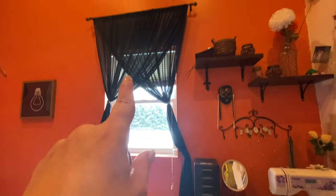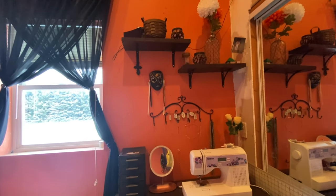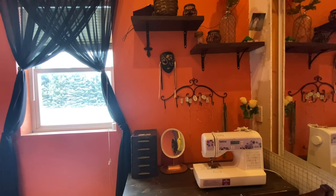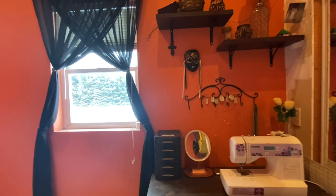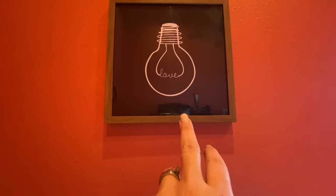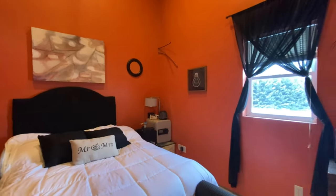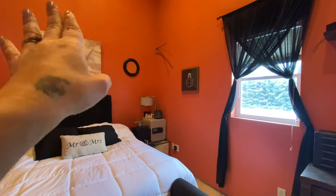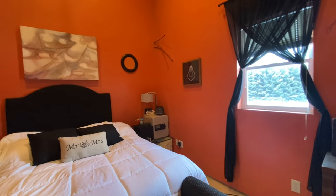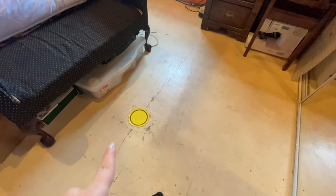This is pretty much the setup of our room. I have my sewing table, I made the curtains in here, and I stained the shelving. My daughter gave me that mask — I used to collect them and it matched everything. My husband is an electrician and he found this piece at Hobby Lobby — we thought it would be cute there. We have really tall ceilings and we were going to cut this room in half to make a school room, but we're at the point where we probably won't need to by the time we'd finish it. This is one of the rooms we never finished the flooring — we have drains in here throughout the place because it is a garage that was converted into living quarters.